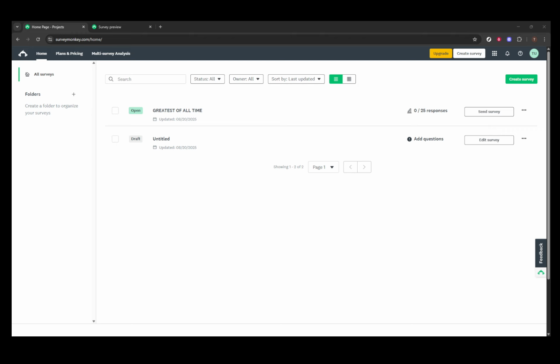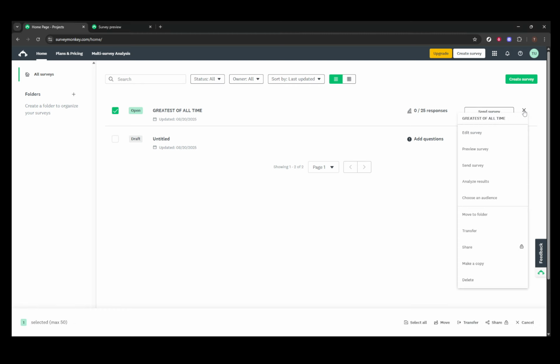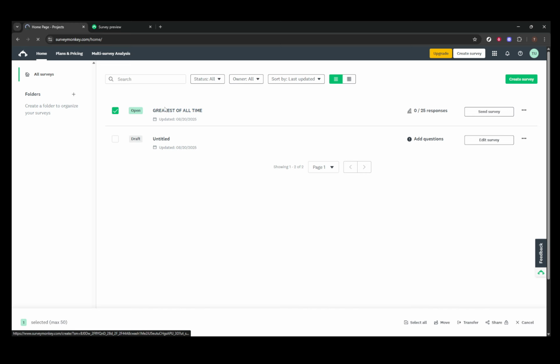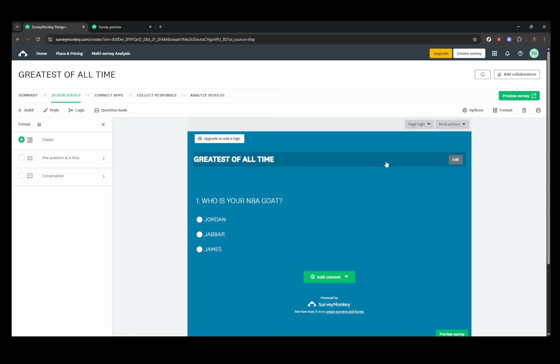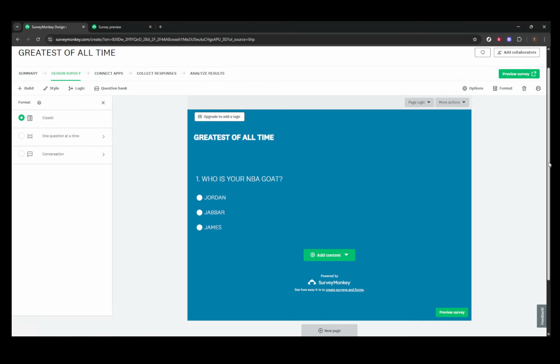Start by logging into your SurveyMonkey account. Once you're in, you need to navigate to the Design Survey tab. This is the place where you have all the control over your survey's layout and questions, and it's also where you'll start the printing process. On the left sidebar, you'll notice a variety of options, and among them, there's a small icon that looks like a printer. That's your print button. Click on that, and we can start customizing your document.